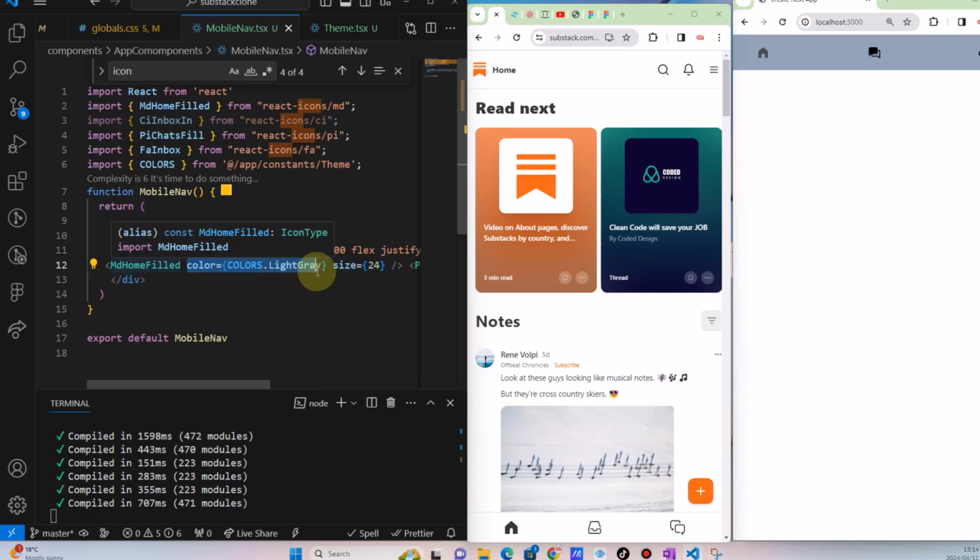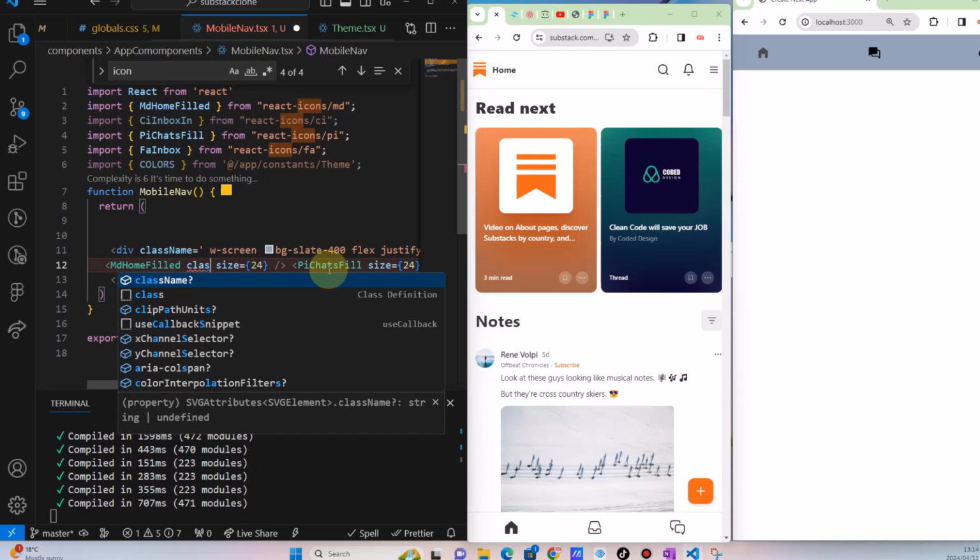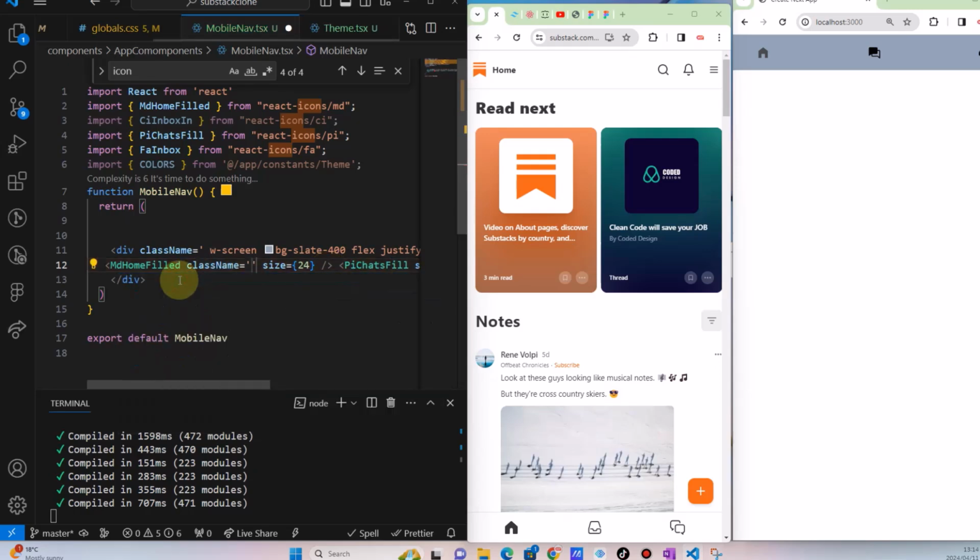Let's just change this and add a class name here. And then in terms of Tailwind CSS, it will mean that we want that color. So that constants file is not going to help us necessarily because it's JavaScript. So let's see what we can do.